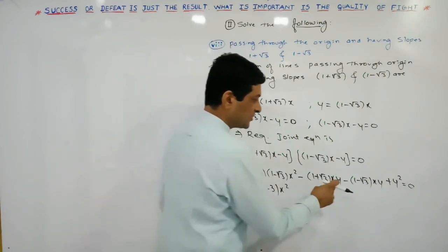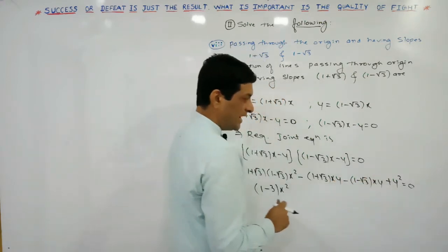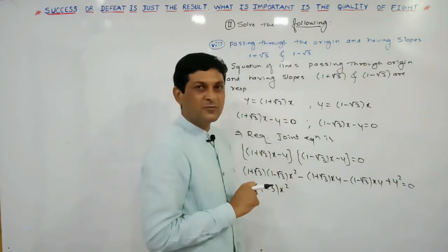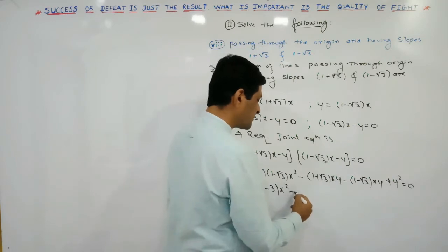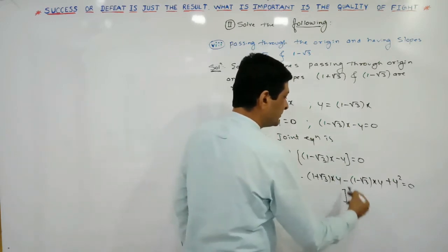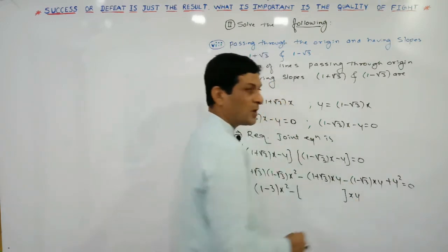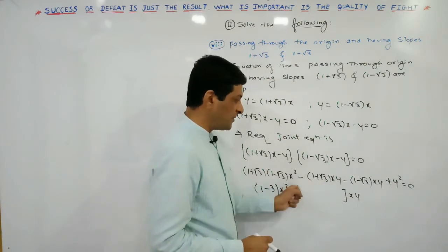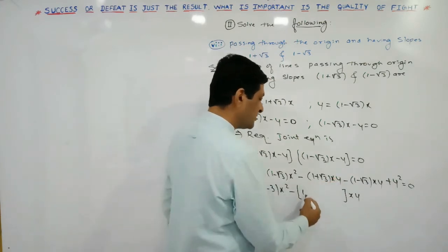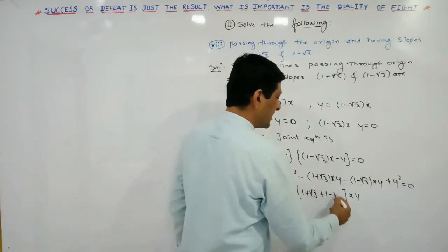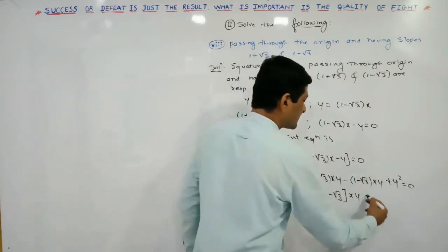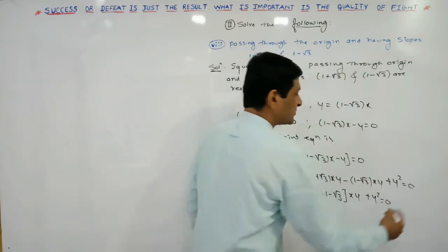Here if you will observe, two terms of xy are there, and we are able to take xy common from these two terms. Parallelly I am able to take minus common also. So we are taking minus also common, and we are taking xy also common. If we are taking minus common and xy common, here remaining term is 1 plus root 3, and here remaining term is 1 minus root 3. Keep the last term plus y square is equal to 0 as it is.